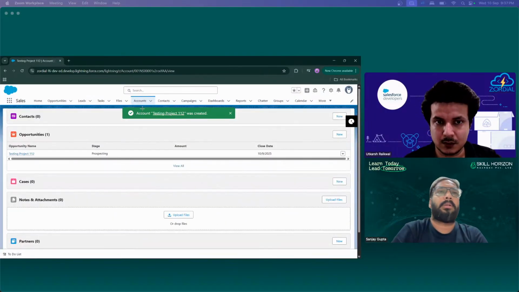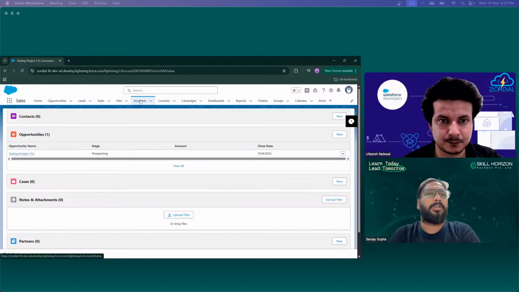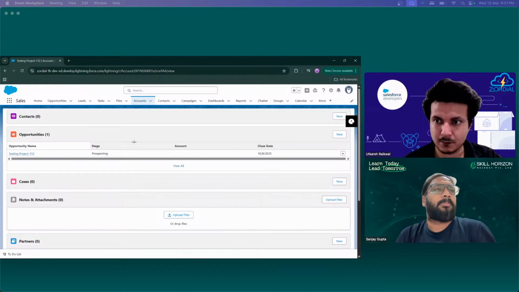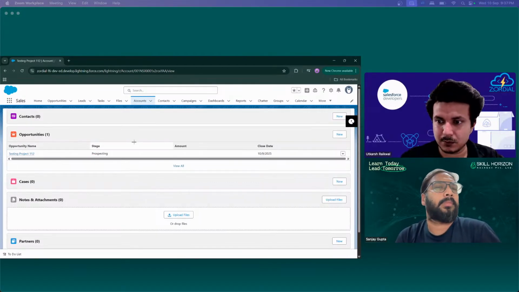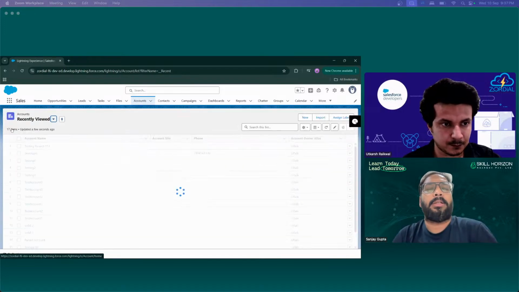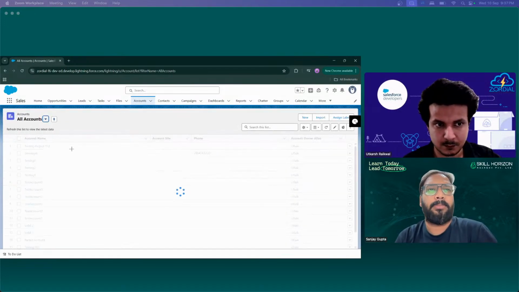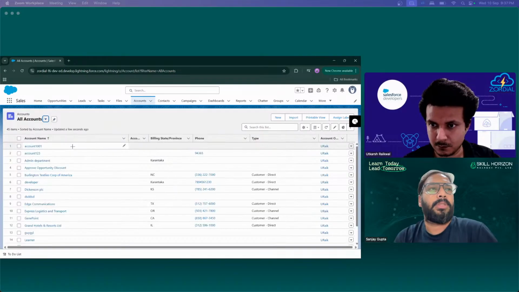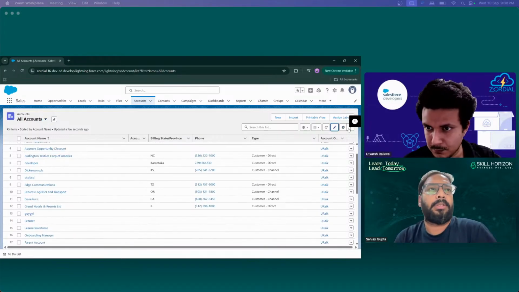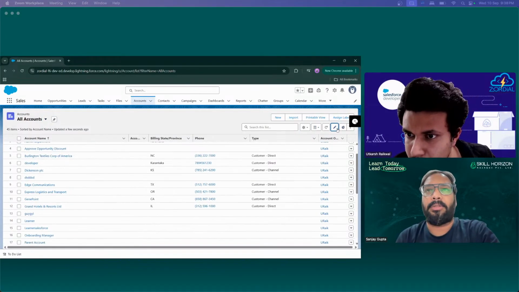Just check in the list view, industry will be there. Click on accounts and then select all accounts, and in the list view you can add that field, industry. Pin is there on the list view itself.